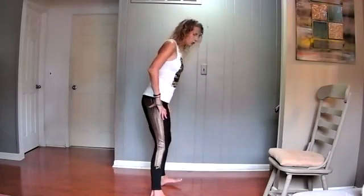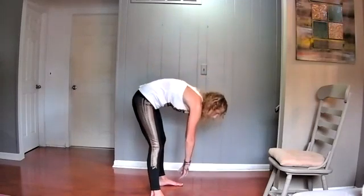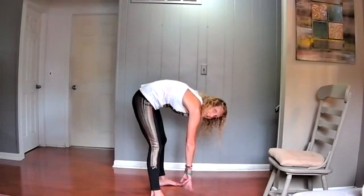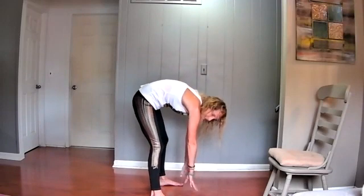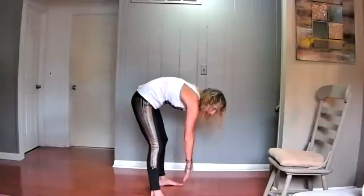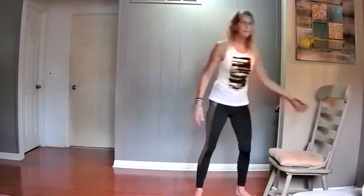Okay, now straighten out those legs, roll down so that your back is round, and just wiggle those fingers. Yes, yes, yes. You can do this in the chair also, right? You don't have to be standing. It's a good stretch. Shake it out. Woo! Nice. Okay, so let's get on into it.